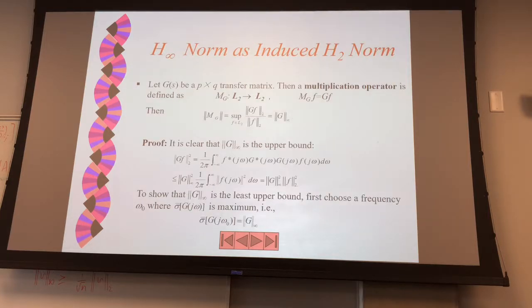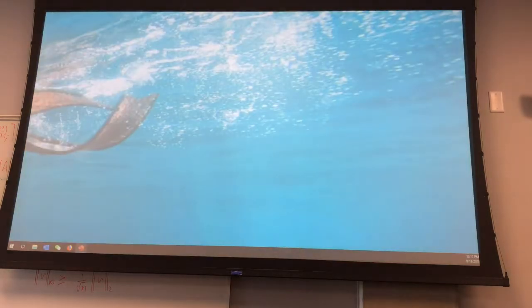H infinity norm is a worst case norm, I mentioned multiple times. And it's like an induced norm of a matrix. So of course, this is no longer a simple matrix. It is a matrix that is frequency dependent. So therefore, you still need to talk about the maximum over omega. So this is the peak over all omega. So that's a review.